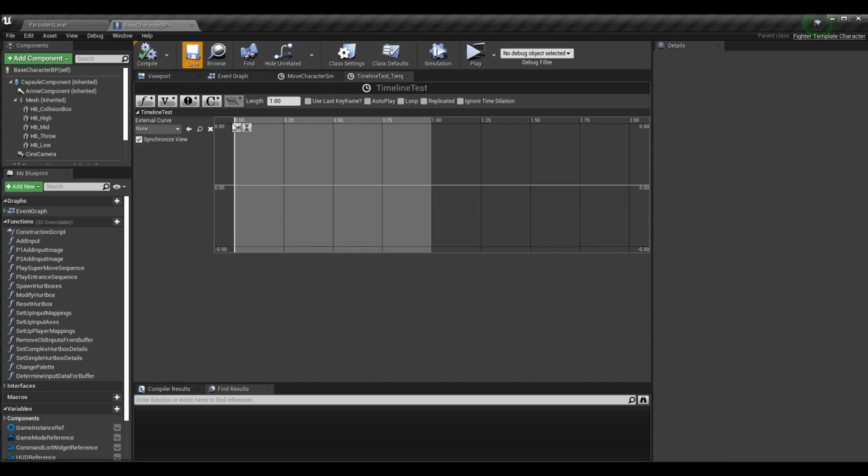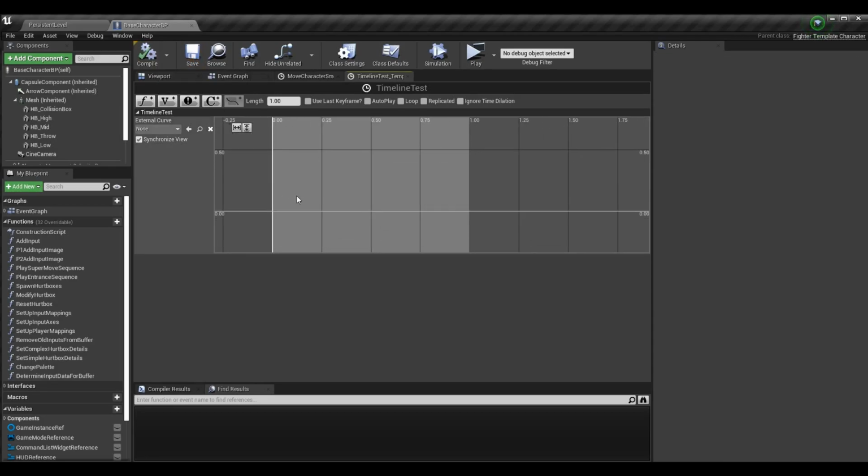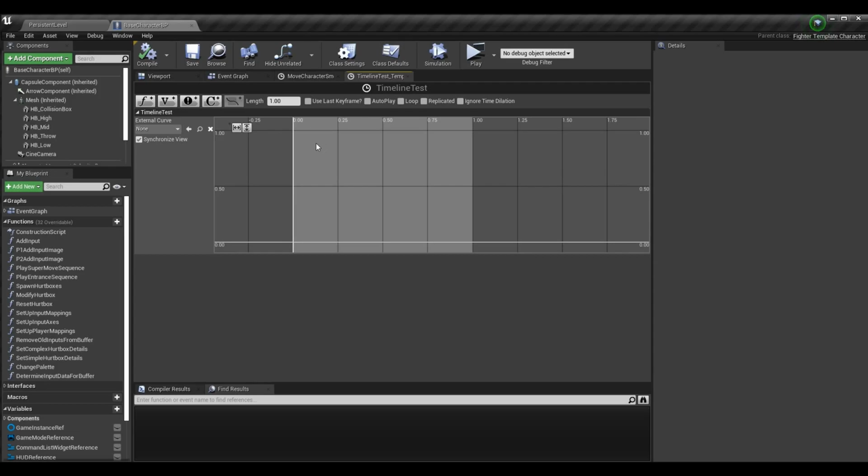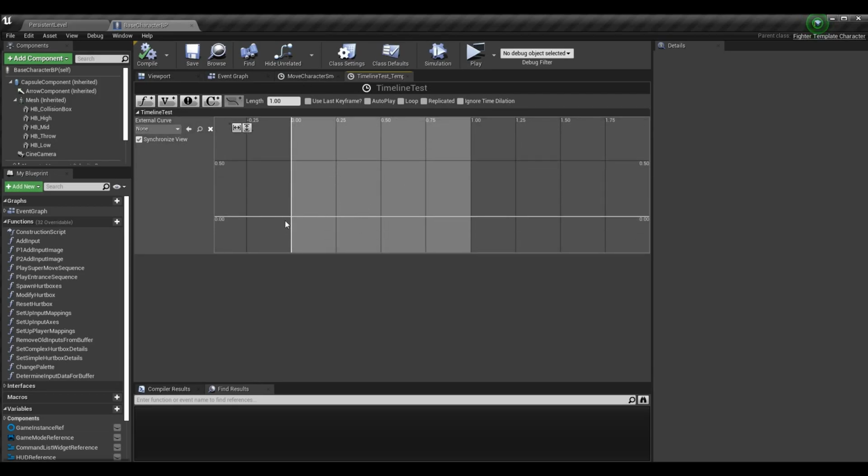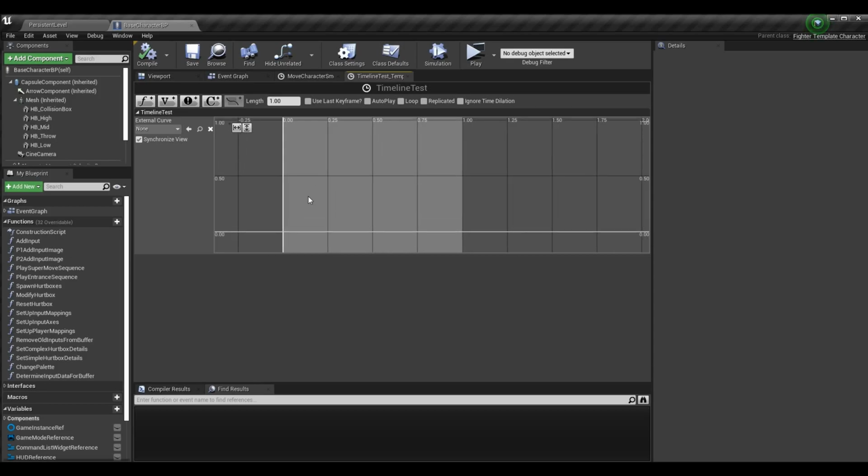And then you can right-click anywhere on this graph and fill out the values. You can go from 0 to 1 as a good example for this. However, you can go higher or lower. Just understand that if you go higher than 1, it's going to be like you're doing 2 times this operation. And if you go under 0, then it's actually going to do the reverse operation.